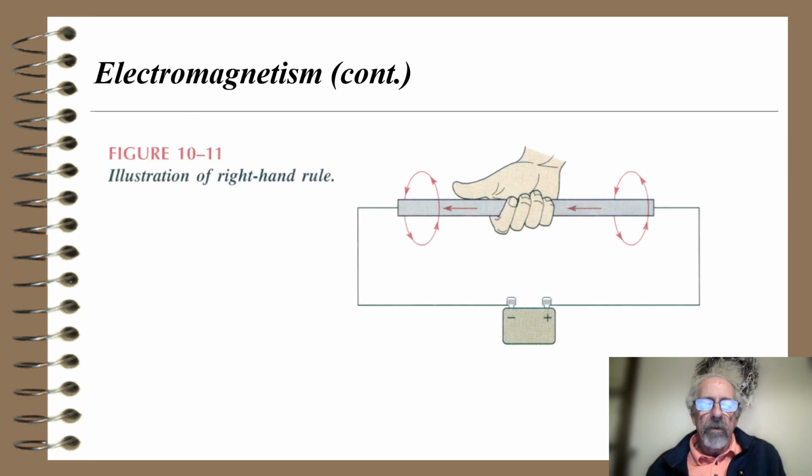And here's an illustration of the right-hand rule. The current, in this case, is conventional current, not electron flow. The conventional current shows charge going from the positive to negative, which you know is not true today. And you hold your thumb in the direction of the current, and the flux lines are given by the direction of your fingers, as they curl.